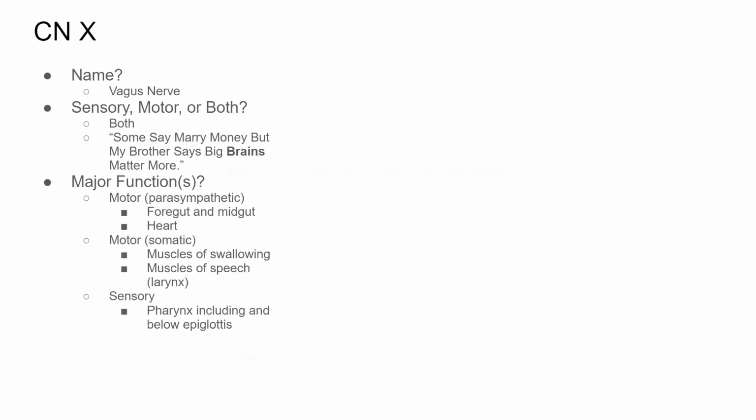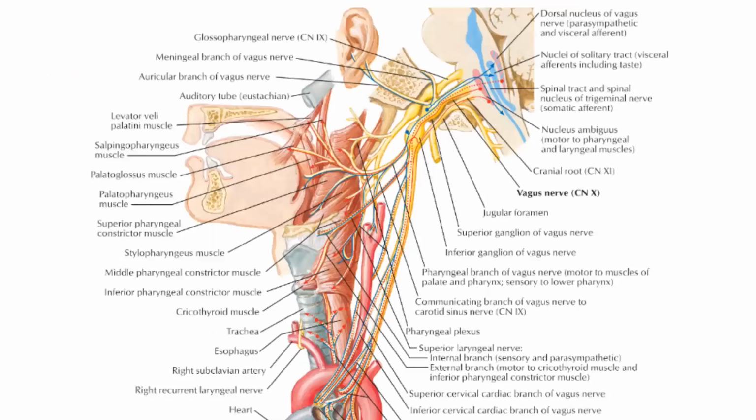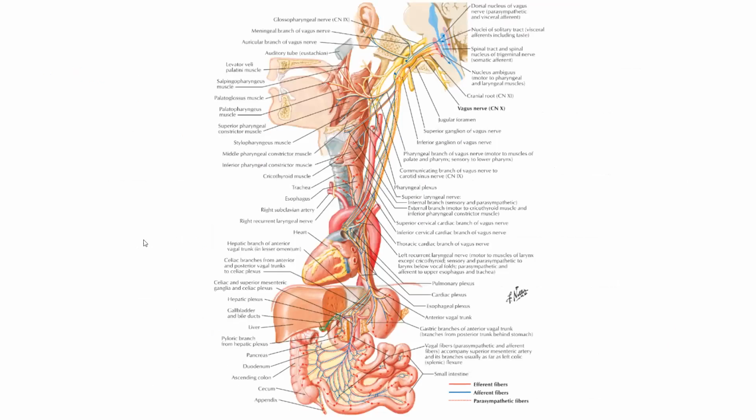Okay, cranial nerve 10. This is a big one. I really don't think we need to talk about this now, but does anyone know what the name of it is by chance? It's the vagus. It's a big nerve. It does a lot of stuff, so it does both. Major functions. Whatever. You'll get this vagus nerve stuff in cardio and GI. So don't worry about this for now. You got plenty of other stuff to study. And there's your picture if you want to look back at it. There's just all kinds of different fibers. You don't need to know everything on here for now, especially anything below the neck.